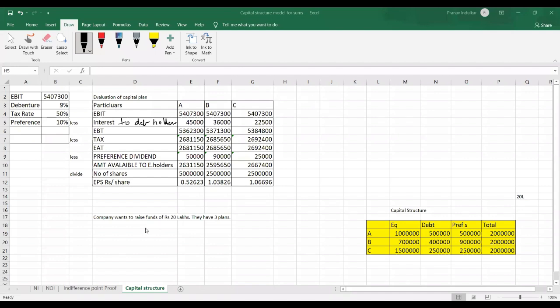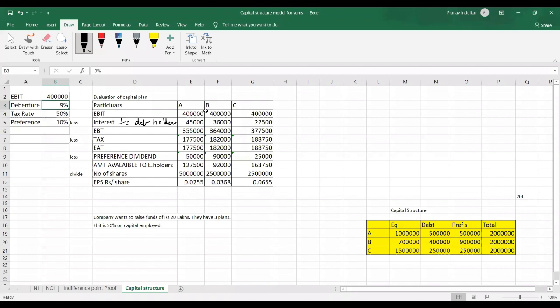Yes, sir. ठीक है. Based on this, the company is earning 20% on capital employed. Okay, so how much capital is employed? 20% on capital employed. Capital employed कितना है? 20 lakhs. 20 lakhs से 20% कितना आएगा? 4 lakhs. तो EBIT कंपनी का कितना है? 4 lakhs. Got it? 20 lakhs का 20%.